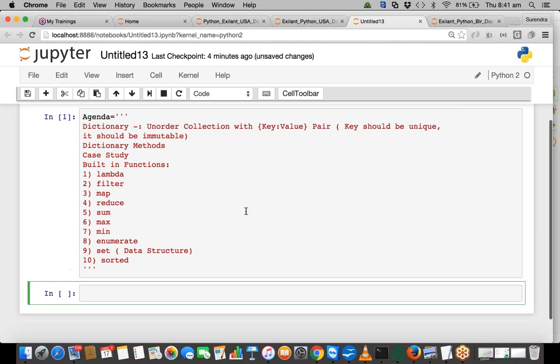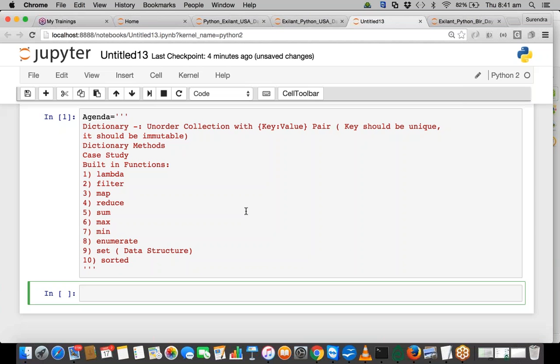So we'll start with the dictionary. We saw what functions are all about, how to write our user defined functions, and variable argument functions. So now, what is dictionary? Yesterday in data structures we saw how to store data in a sequence. Now in the dictionary, we need to understand how to store data like a database.